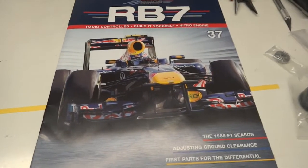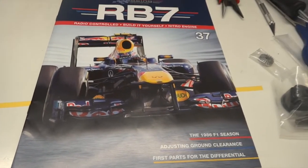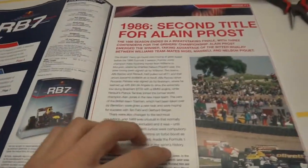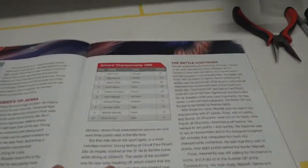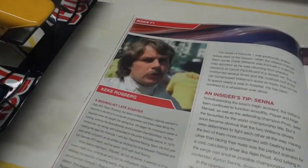Hello everyone and welcome to another episode of Build the RedBull RB7. Today I bring you issue 37, where we'll get the first parts for our differential. In the magazine today we have 1986, the second title for Alain Prost. Okay, we'll look at the points table for that championship. I'll be here on Keke Rosberg.